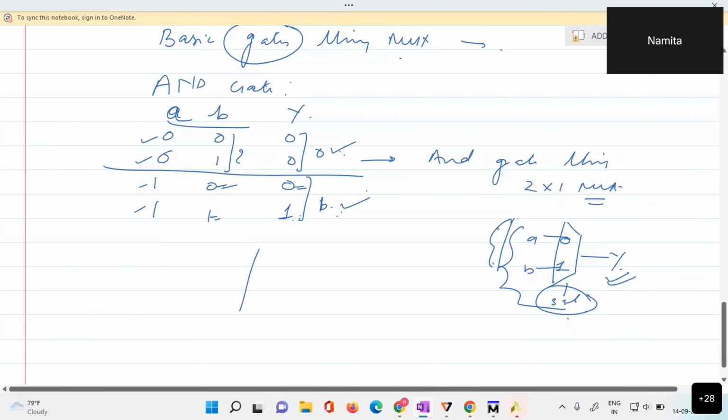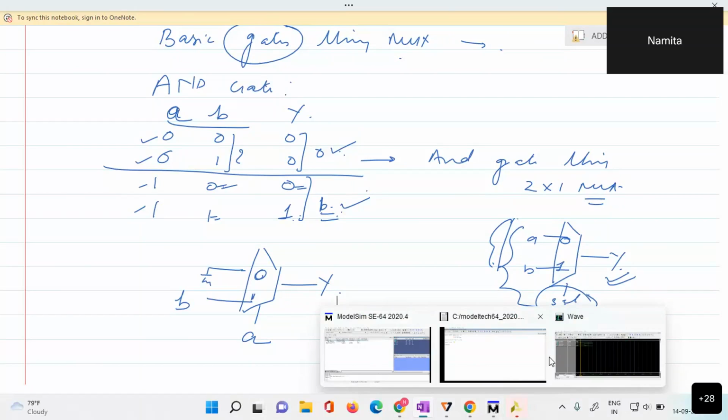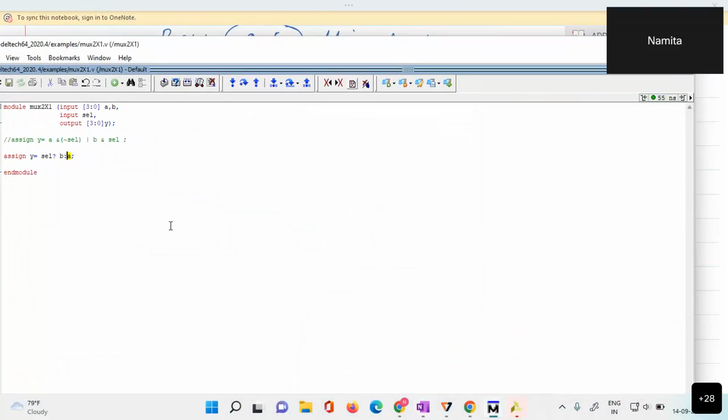And what we are doing here is the same thing we did in the mux. We are putting A as the selection line. When A is 0, we are tying the output to 0 itself. And when A is 1, it is nothing but B. This is what we are getting. So there is no change, only one input is missing, that is sel, which we don't want when we design a 2 input AND gate using mux. So I'll just change it.